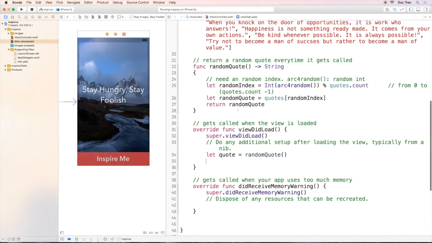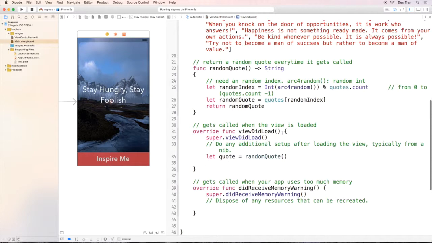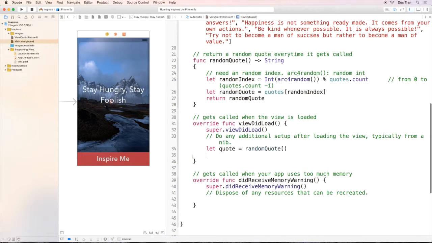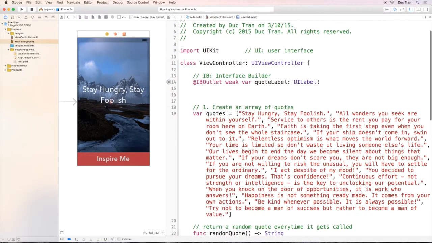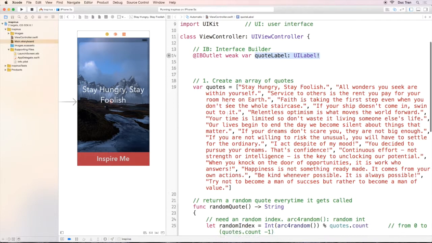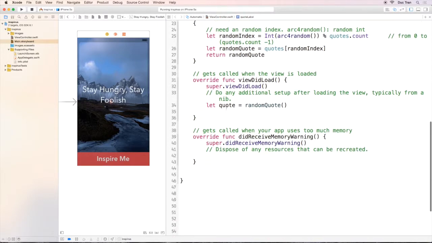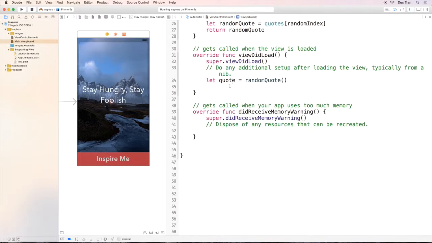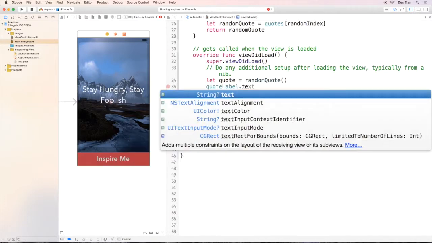So now I have this random quote every time the view is loaded, every time the application opens. I want it to display in this quote label. Somehow I have to set the quote label to display this quote. Very simple. I will use a property of the quote label. I do that by typing quoteLabel.text.